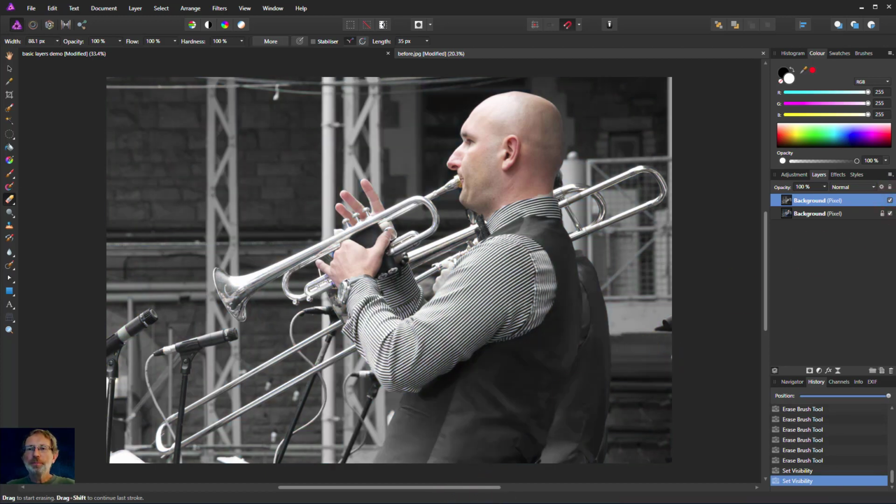So there we go, just about erasing away. This is often a useful thing to be able to do, to knock out one layer so you can see the layer underneath just with the erase brush. There are other ways we can do this, in particular masking. Don't worry about masking for now. If you don't know about it, we'll cover it in another video.